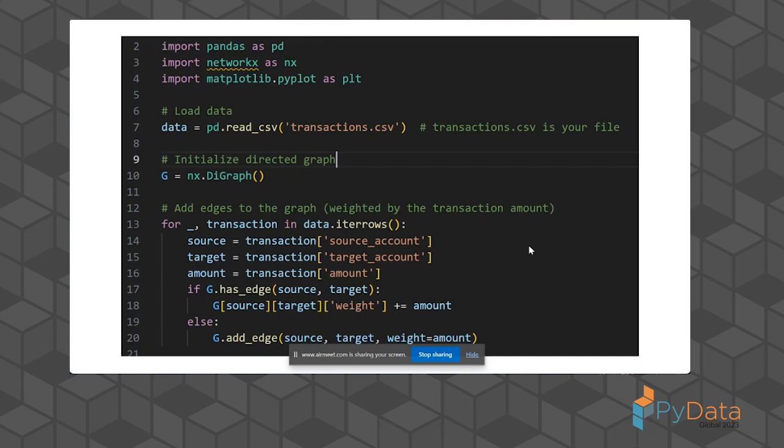Okay. So again, read the transactions or bank statements, then use DiGraph, because we have to show the arrows from node A to node B, that is, from bank account A to bank account B. There is an amount transfer that we have to show with a graph. So that's why we are using the DiGraph method. So there will always be a source account and target account. So the arrow is from source account to target account, and depending on the number of transactions and the amount of transactions, the weight of the edge can be darker or lighter.